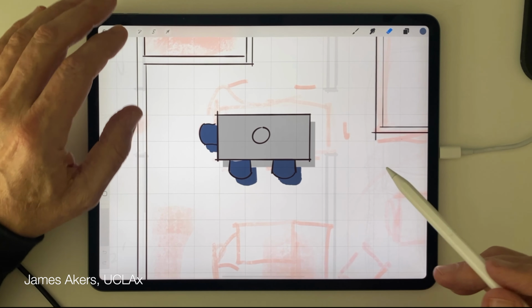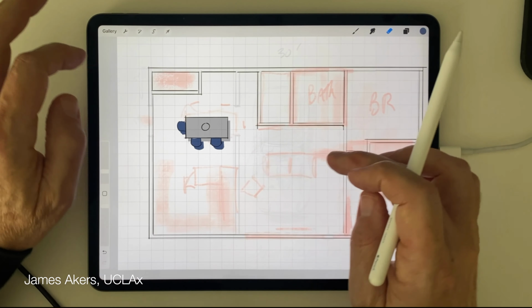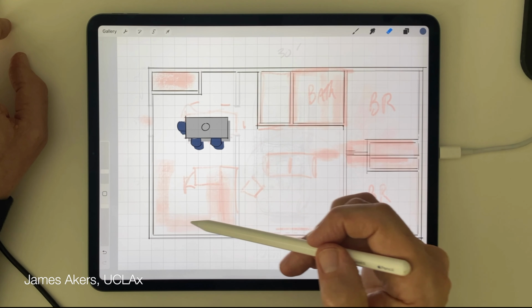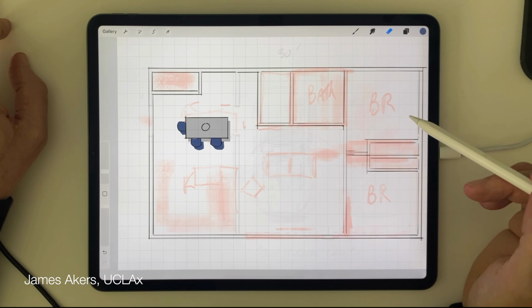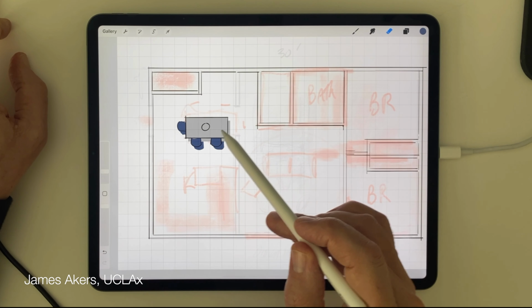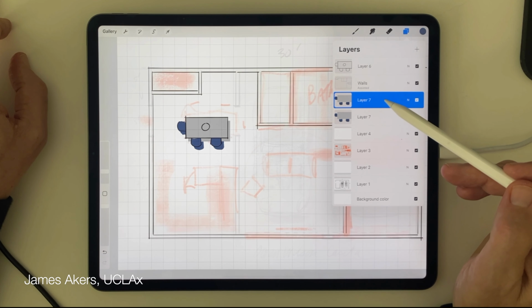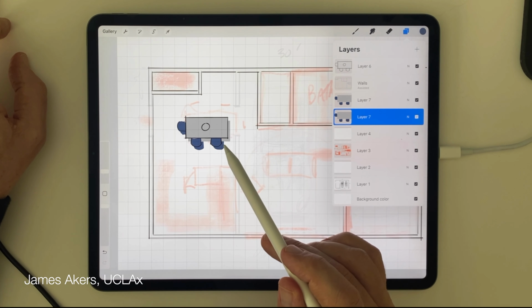And if you have gone all the way with the assignment, then each piece of your furniture, the dining room table, the kitchen counters, the living room furniture, the beds in the bedroom, you will now have them filled in on the upper layer, and you will also have the shadow layer below. Now that looks weird.